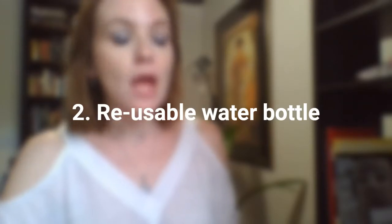Number two goes hand in hand with that. Take a reusable water bottle. You want to take a reusable water bottle because obviously you can't just buy water and take it with you, because TSA is just going to throw it out. They're going to toss it, but they're not going to toss your reusable water bottle. If you have water in it, they'll have you dump it out. So just take it empty, and then once you get through TSA, fill it up with water, and you can take it on your flight. It's a lot cheaper than $6 for a 20-ounce bottle of water at some little store where they're taking advantage of the fact that you can no longer bring in outside liquids other than a few ounces.